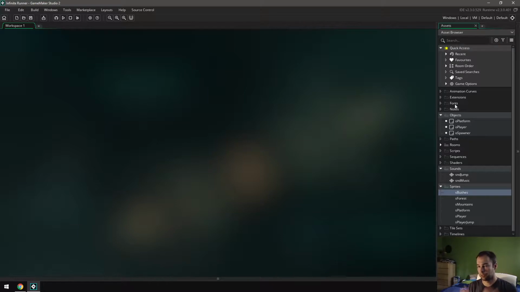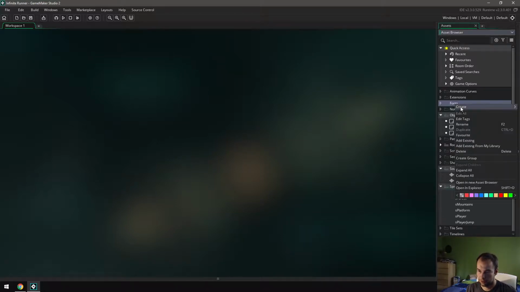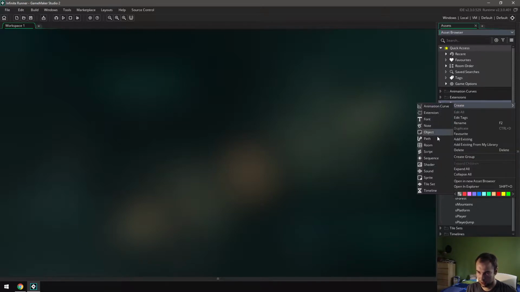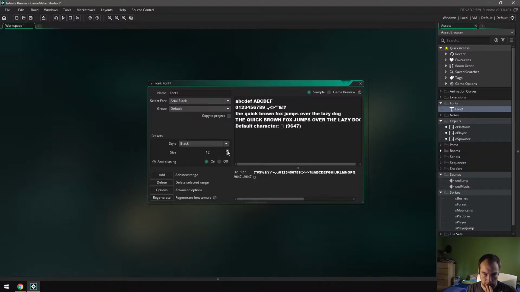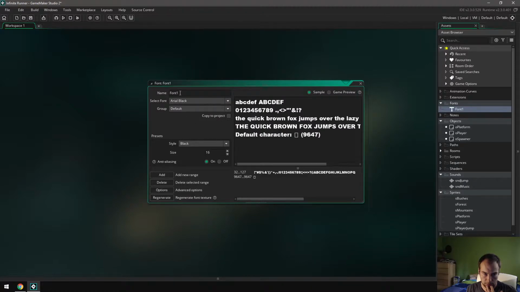We said we are going to keep track of score. So in the fonts, let's just create a new font. You can create something by right click, create, and then font right here. And I'm going to pick a font that's fairly well known. Arial works fine for me. Maybe let's make it thicker. So let's go Arial black. Font size, let's go a little bit bigger, maybe 16. Perfect. And I do want to name it, so F, lowercase f, and then GUI for GUI. Perfect. So there's our font.